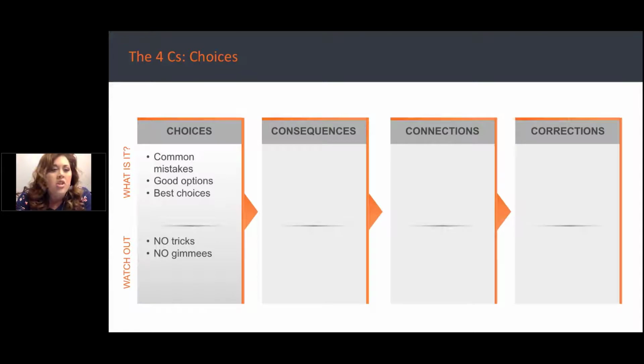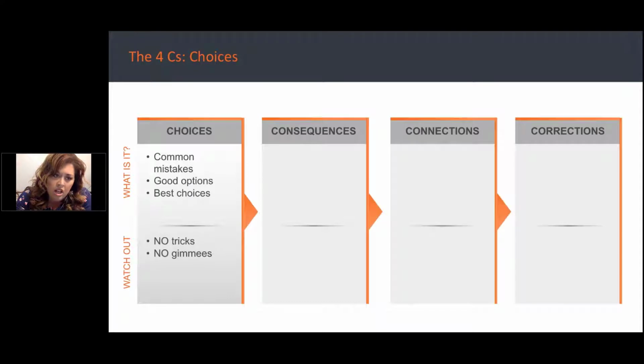But the question is, how do you know that? As an instructional designer who may not be close to the content, maybe you're designing something for an industry you're not even familiar with, how do you know? You've got to go get the SME. And on the next slide, I'm going to talk about what questions you should ask to dig this stuff up.